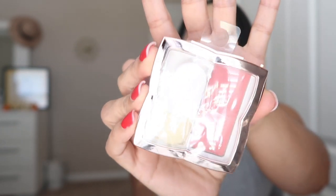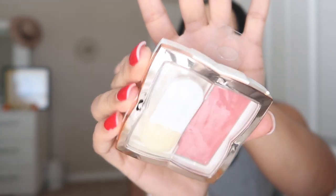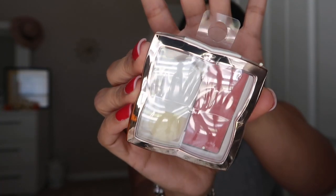It doesn't want to focus. Great. Let's see, there you go. That color right there is so pretty. And this one is a cream blush, and what color is this? Winsome Rouge, I guess that's the name of it. Super cute. So I cannot wait to try this out and see how good it is. So I will let you guys know down below how that is.